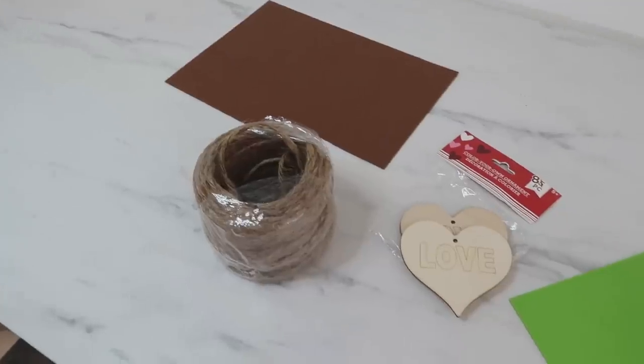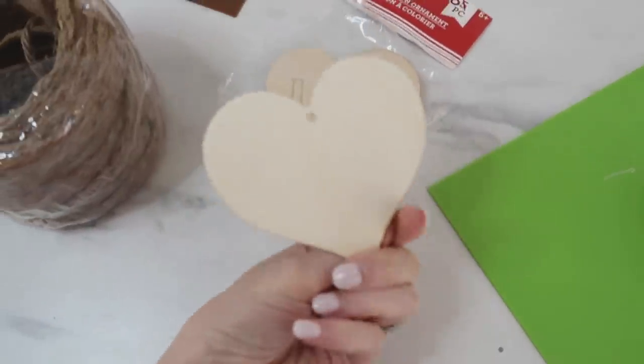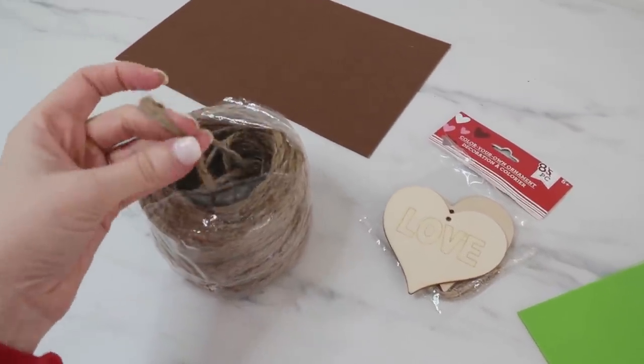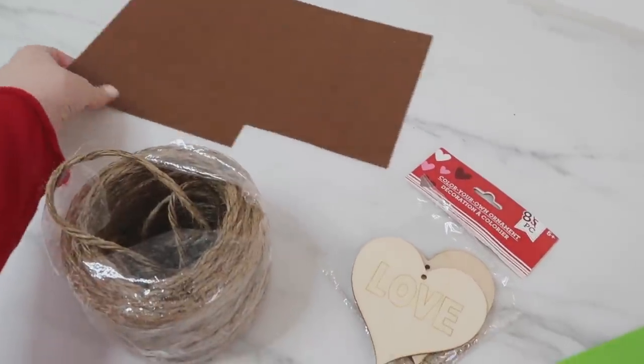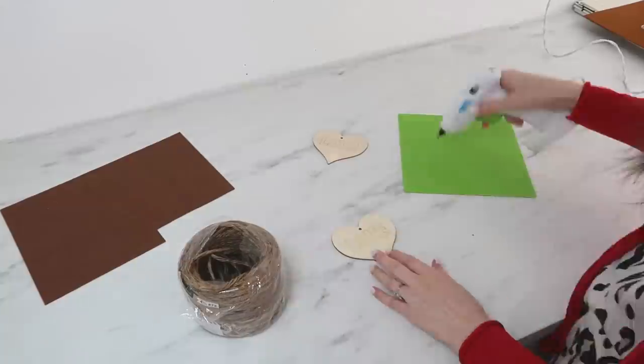Now we're gonna make some quick coasters with these wooden hearts from Dollar Tree as the base. We're gonna use some hot glue to wind some jute around the heart, and then we have some felt here for the back so we can put it on the bottom so it will protect our surface.